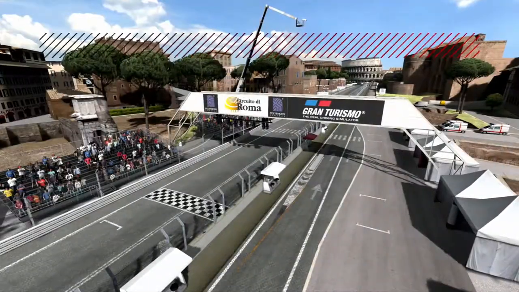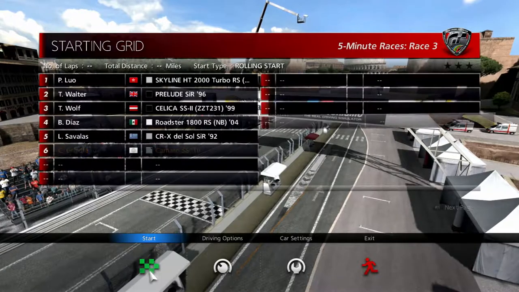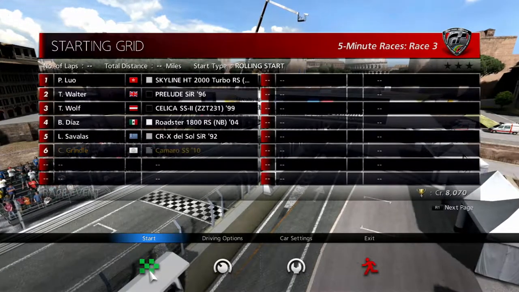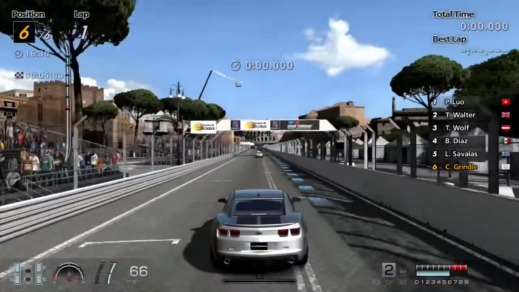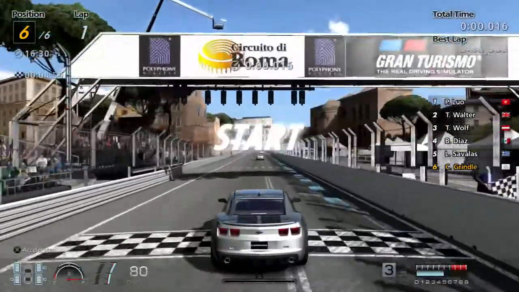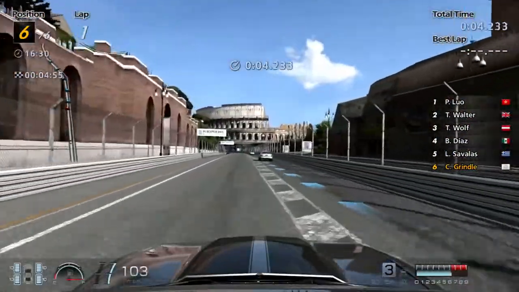5 minutes on the clock. Let's see what cars we're going up against in the Circuito di Roma. By the looks of it, we're going against a Roadster, a CRX, a Skyline. Right, we are going for the 3rd 5-minute race. Let's do this. I'm going to go this camera angle and see how quick we can go.